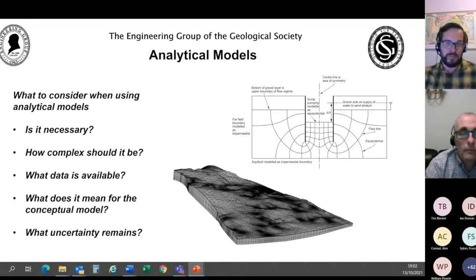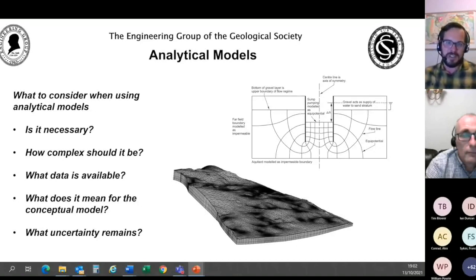The amount of data available should also be considered when trying to constrain uncertainty, both in defining inputs and validating outputs of analytical models. And the consideration of how far you need to reduce uncertainty to establish an engineering solution. Analytical models, as well as conceptual models and observational models, can be incredibly powerful tools, but they must be used appropriately and with due care to understand their limitations in the context of furthering the conceptual understanding. This publication aims to aid practitioners in undertaking best practice by providing accessible and practical guidance around the use of models.